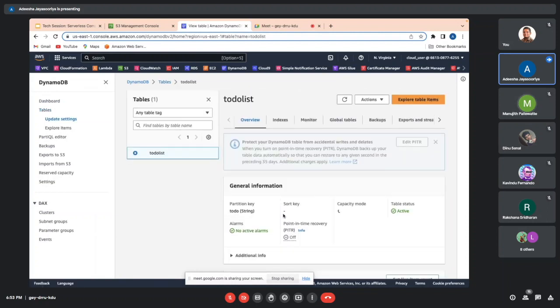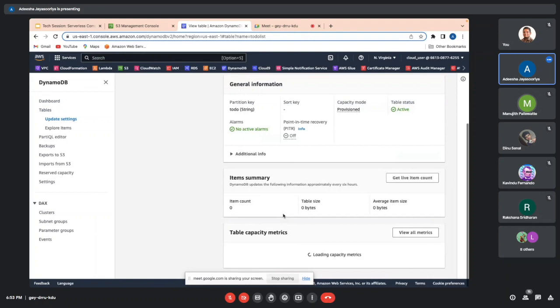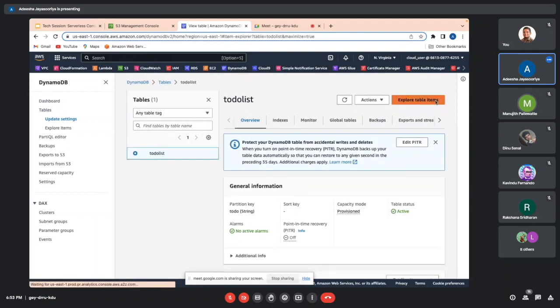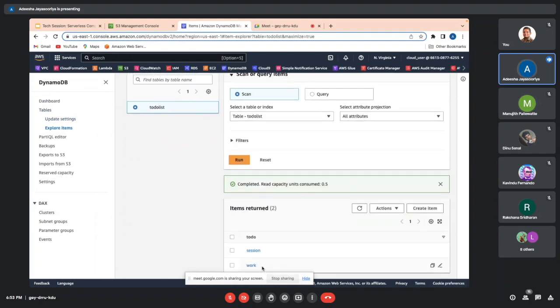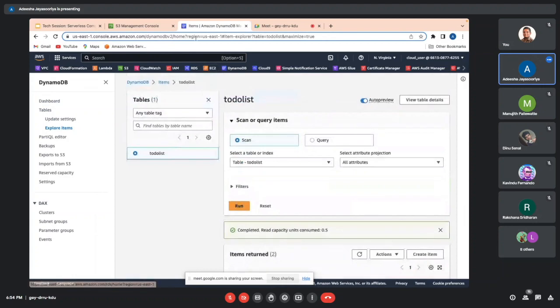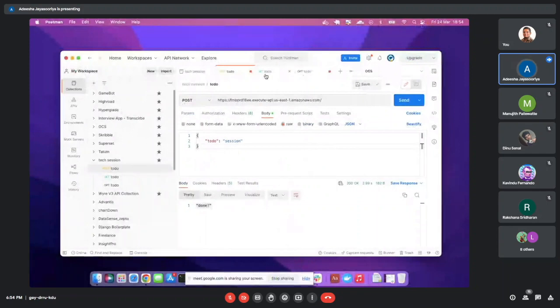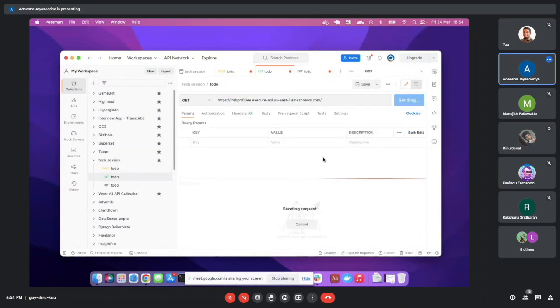Yep. Okay, thanks. So likewise, you can see the session object also came up. And if we check with the get method, the session and work is also okay.